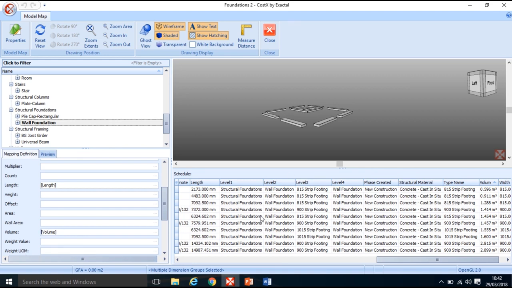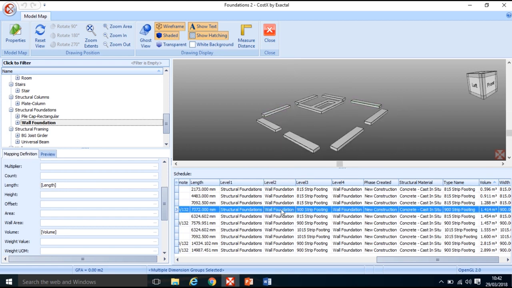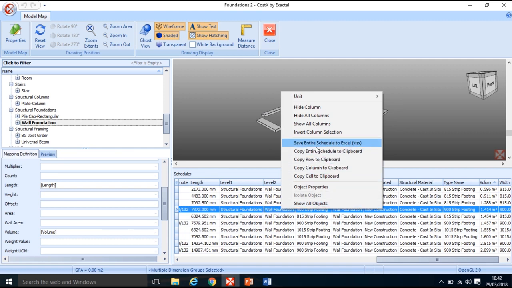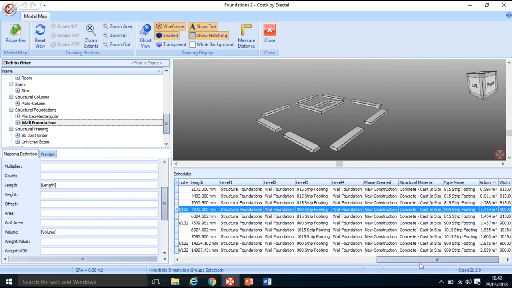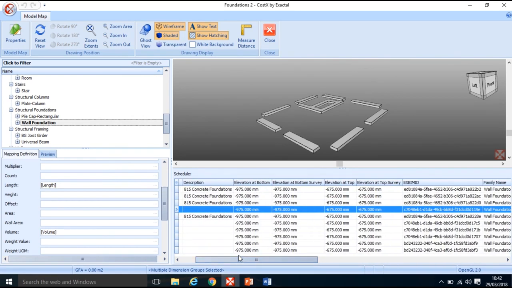It's worth noting here, for example, if I click one of the items here, it turns green, showing me which item it is. Let's say, for example, I right click one of those scheduled items and click object properties. This is just to show you what's available to me in terms of dimensions. I have length, volume, width. I don't have a height in here, and I don't have an area in here. They may be there, and if they're there, they can be used. But for the moment, I need to use these three and maybe extrapolate from them to get some of the other dimensions. So that's what I'm really doing here. I don't have a lot of dimensions available to me. I may have, depending on how it's drawn.